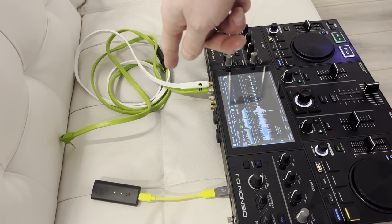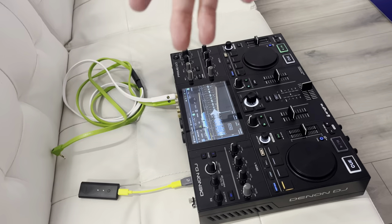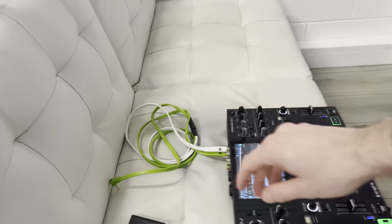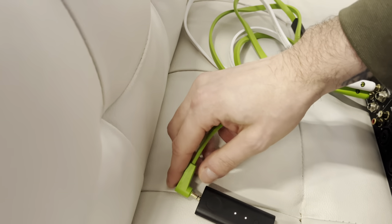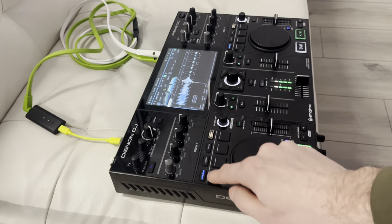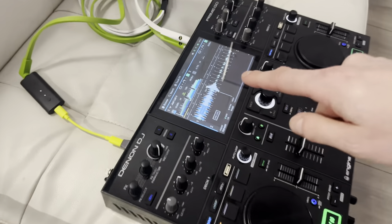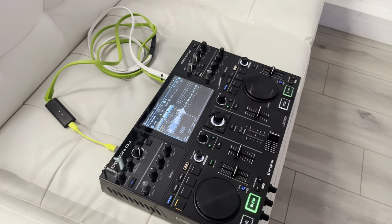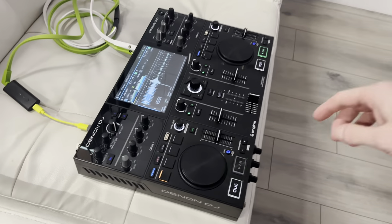That would be all you need to plug it directly into the device — you don't need your actual audio cable. The big thing is you're not having to run an audio cable from what you're playing music from to the speakers. And I'm also rolling in Tidal here, so I'm streaming the music — no cable — from the DJ controller to the speakers.